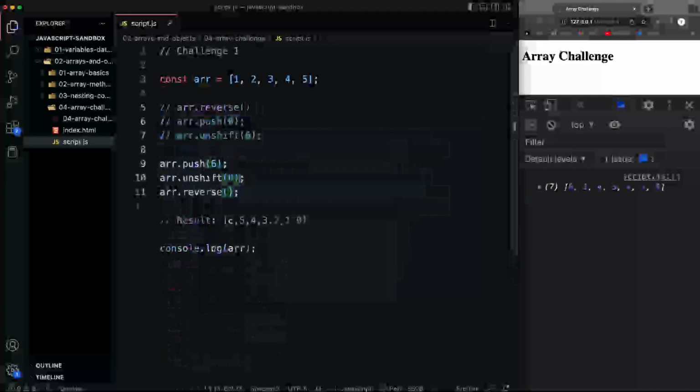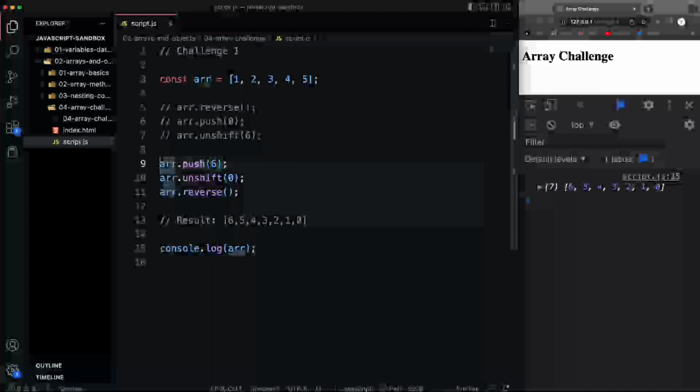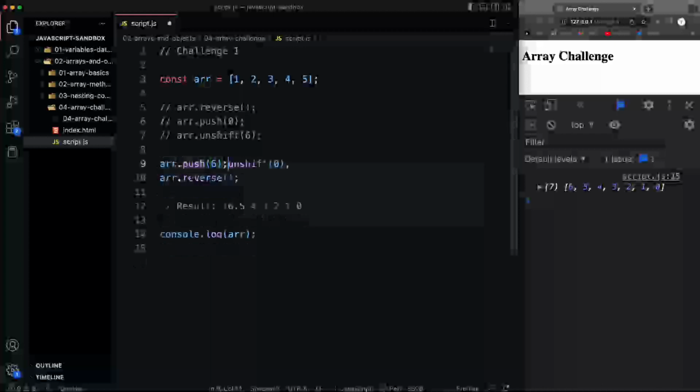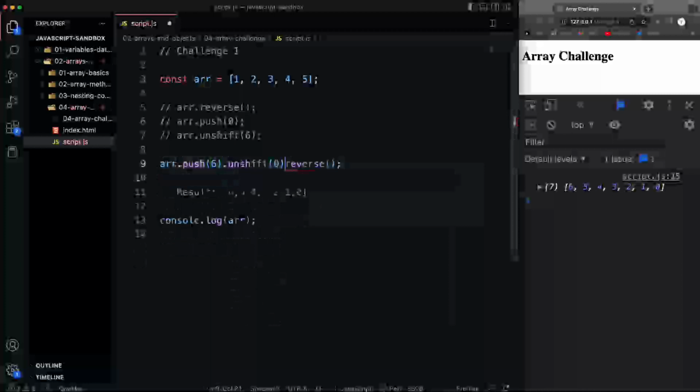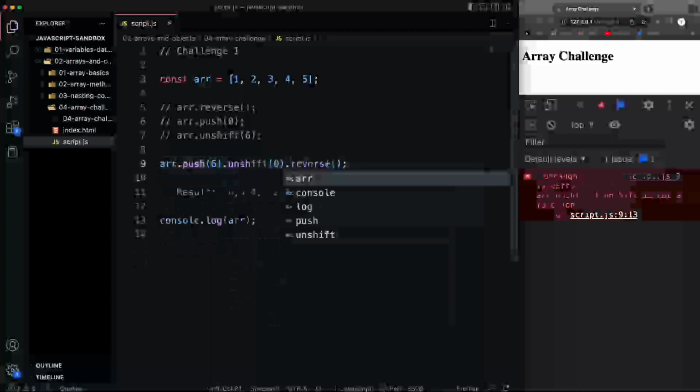Now you're not going to be able to chain these because, like push, what that returns is just the number you push onto it. So if I try to do this, some of you might have tried this. That's not going to work. It says unshift is not a function, and the reason is because this actually returns a number.